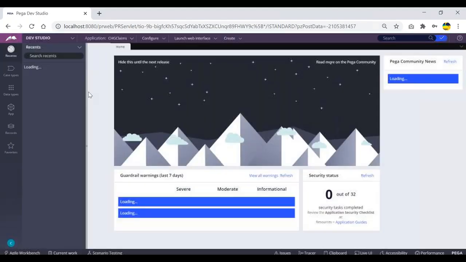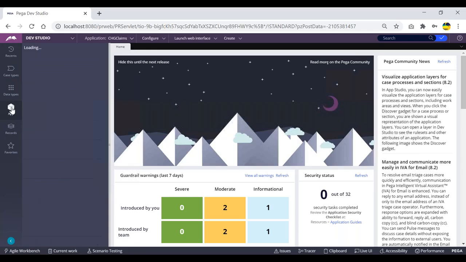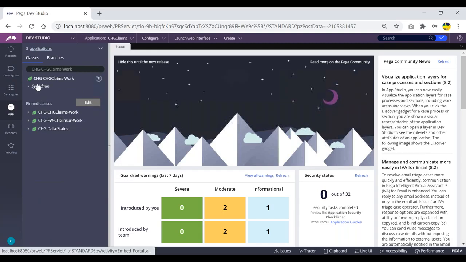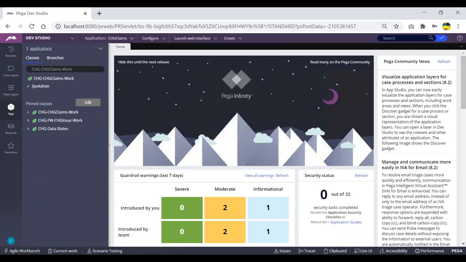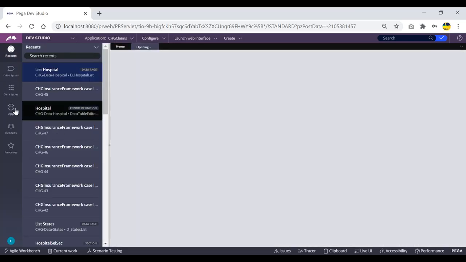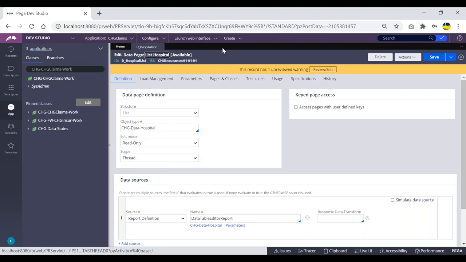So this is the small issue with the data pages. So all the time we have to log off if it is of requester level. I'll tell you, there is one disadvantage as well. So this is my data page, and this is read only and thread scope.